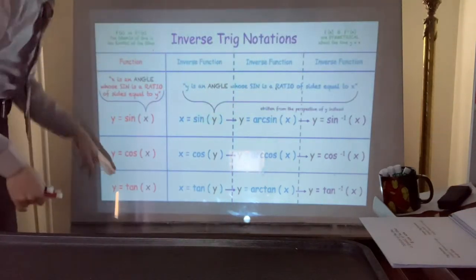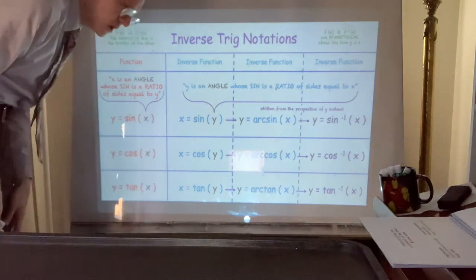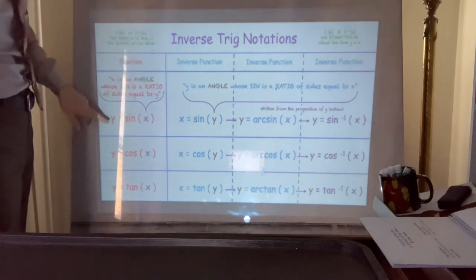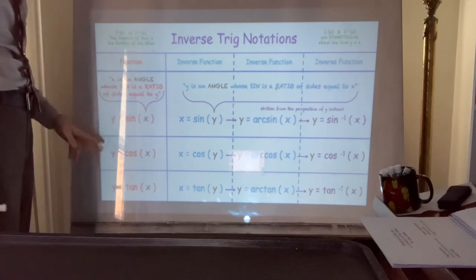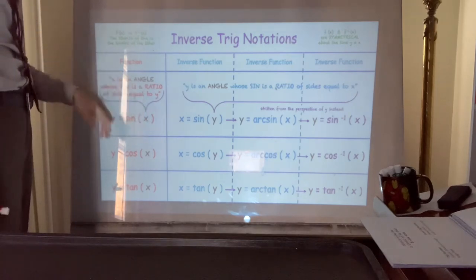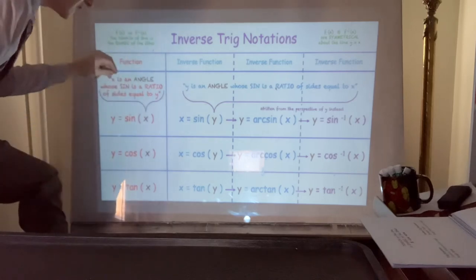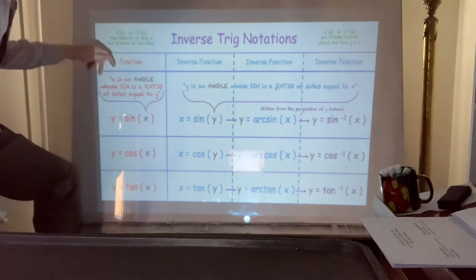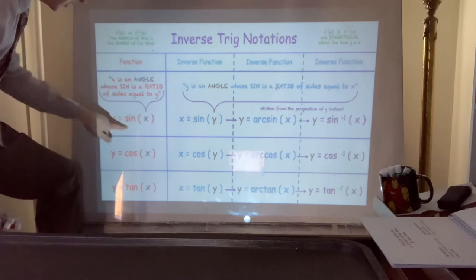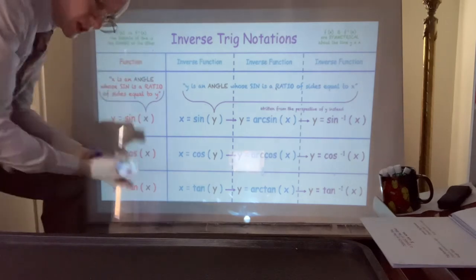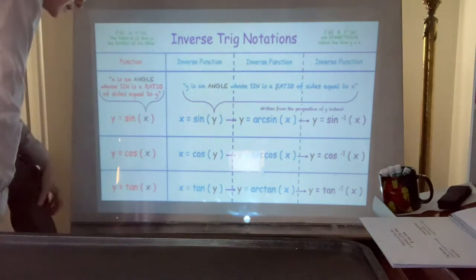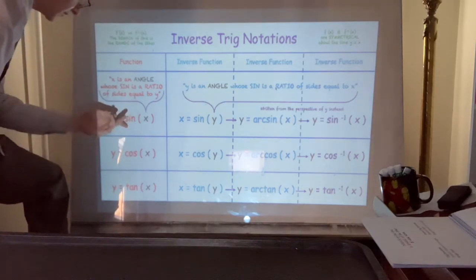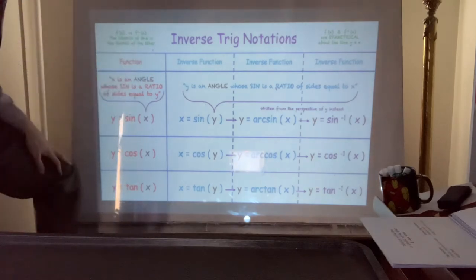When you ordinarily have a function, you may not think about it too deeply, but you could read it this way. Instead of simply saying y equals the sine of x, which is fine, and in place of the y here you'd have a theta perhaps, read it this way: x is an angle whose sine, the whole kit and caboodle, is a ratio of sides. Because this normally refers back to a right triangle somehow: opposite of the angle over the hypotenuse, in the case of sine. So it is a fraction, a glorified fraction, so to speak.